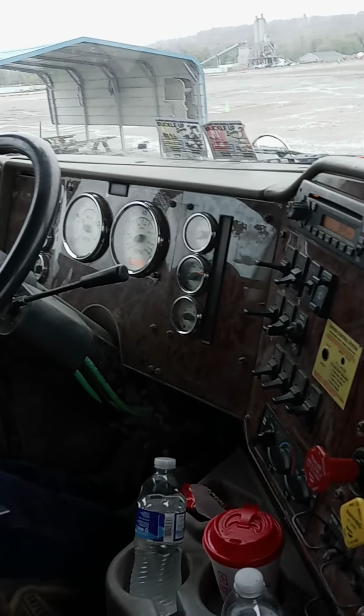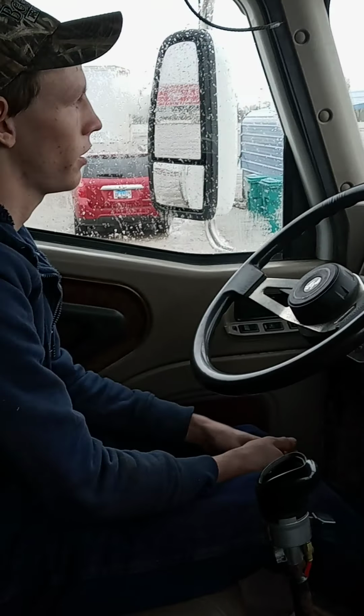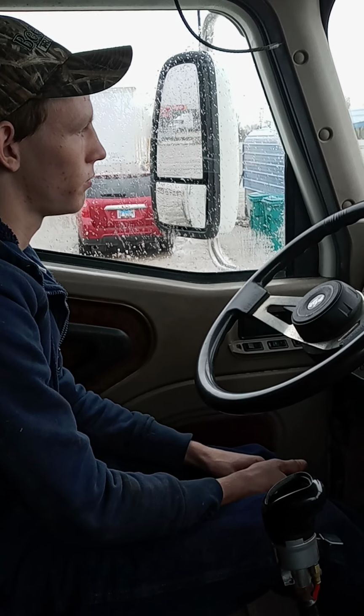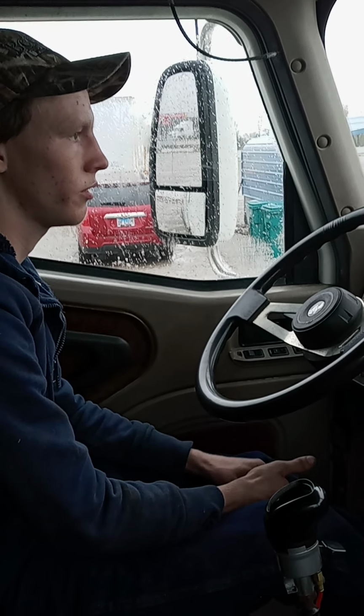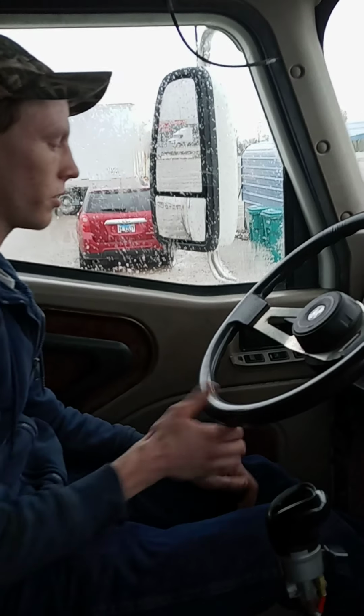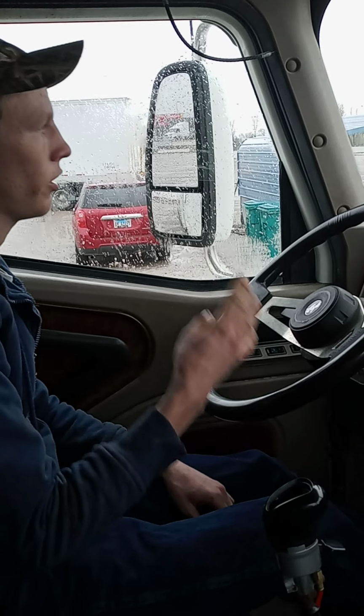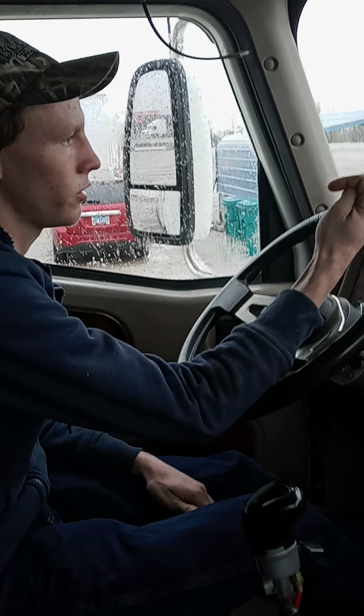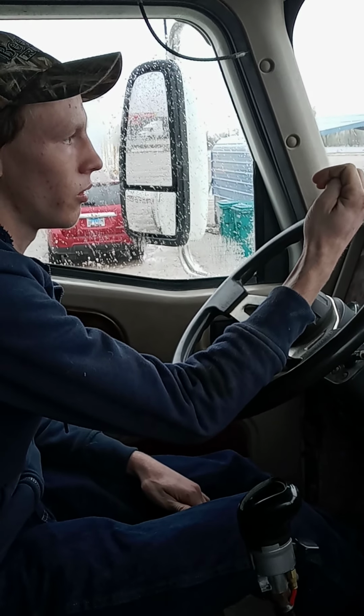Next will be your foot combination. Now you're going to move 3 to 5 miles an hour. Your hands hover on the steering wheel. You're going to push the clutch in and press the brake. If the steering wheel goes left or right, it should indicate one of four things: low tire, bad suspension, brakes out of adjustment, or shifted load.